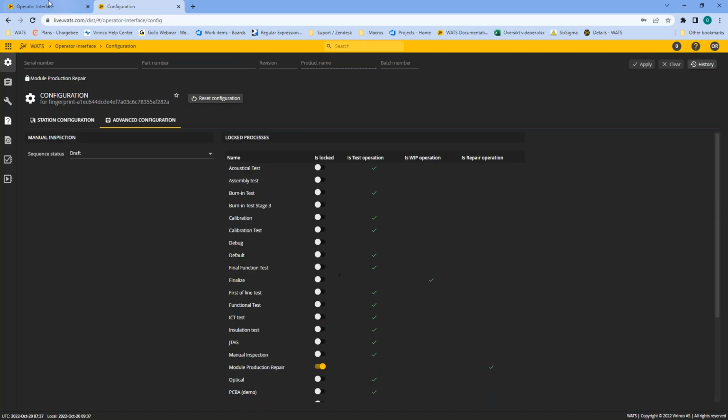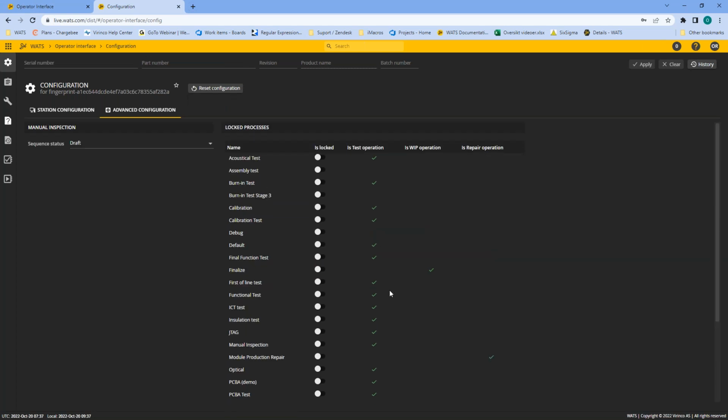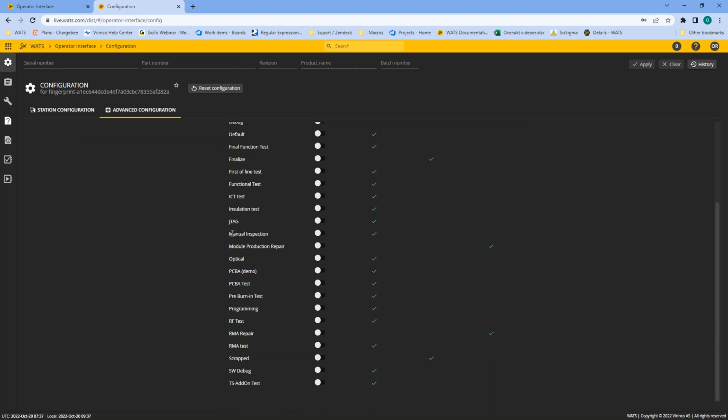Now, to be able to run this sequence, I also need to either turn off the locked processes thing. I can do that and make everything available, or I can also lock the test processes that should be available for manual inspections. And in this case, we had this inspection running as the process called manual inspection.